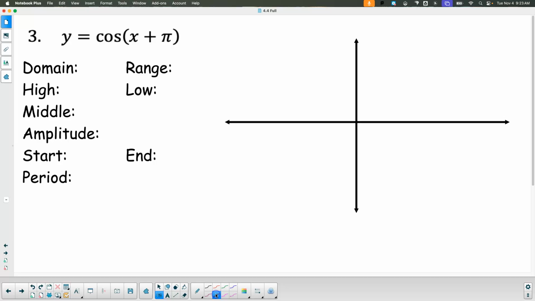All right, so the easy one is the domain. It's still all reals. My amplitude is 1. My middle is 0. Means it goes all the way up to 1, all the way down to -1. Makes my range be that. I'm starting at negative pi. My period is 2 pi, which makes my end then be positive pi. Agree with that? Okay. Regular cosine curve, not flipped.